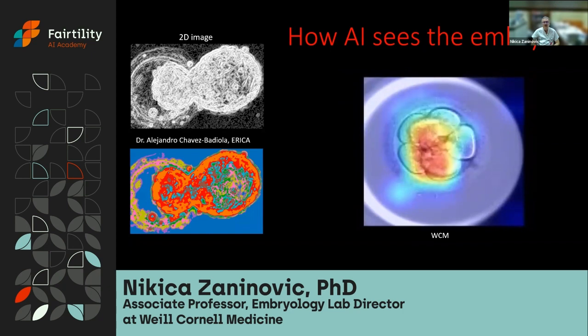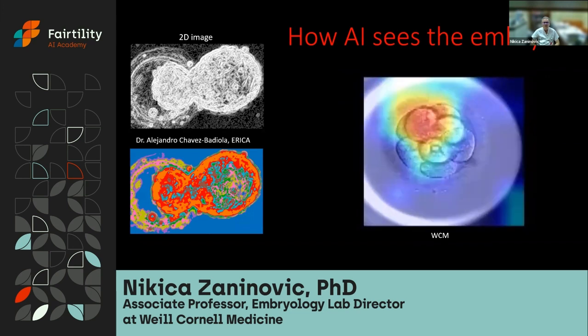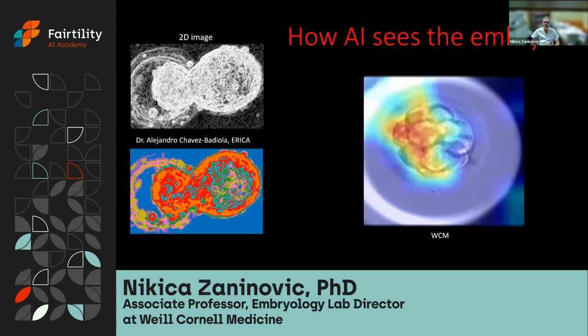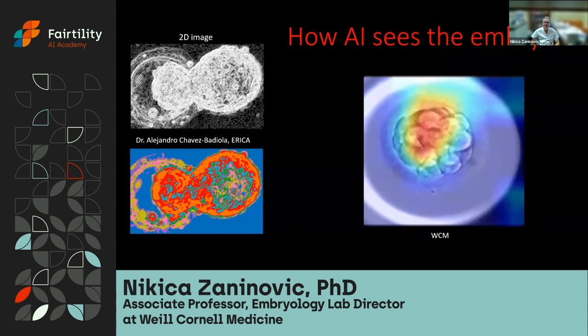First, AI is really looking at the embryo, which is good, within the zona pellucida. But AI is also looking at different regions of the embryo as it develops. So we are hoping that AI can identify some novel markers of embryo viability and tell us where to look in the future, what areas of the embryo are informative to predict viability.